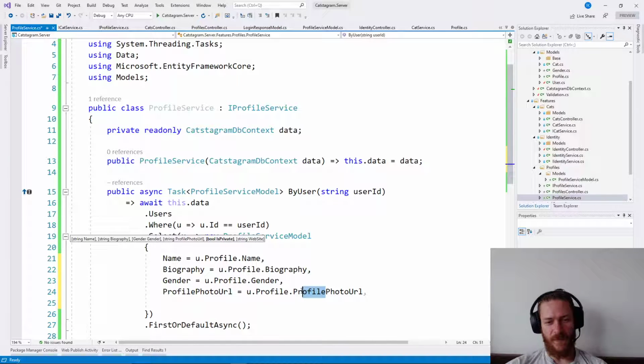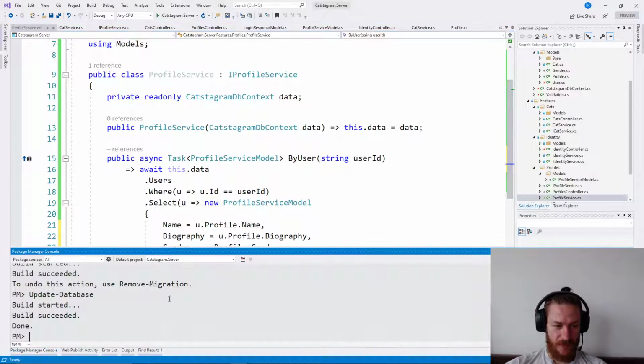I don't like the name profile photo when we are already in a profile. It should be photo URL or main photo URL. So let's remove the migration.